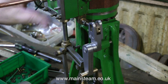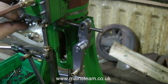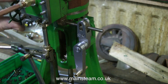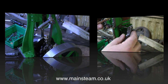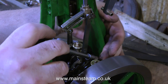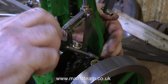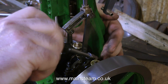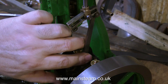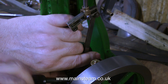This threaded cross shaft is not actually threaded all the way down. There is a parallel part that goes through the gunmetal plumber blocks, and there's a nut that tightens up against this, so when you rotate the little wheel it's just the actuating arm that goes back and forth. In one of the previous videos I showed how the actual eccentric rod had broken — it had come away from the eccentric.